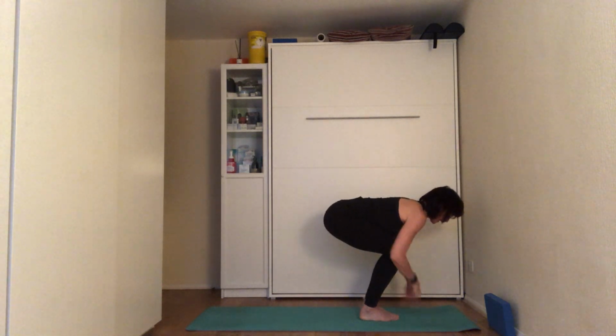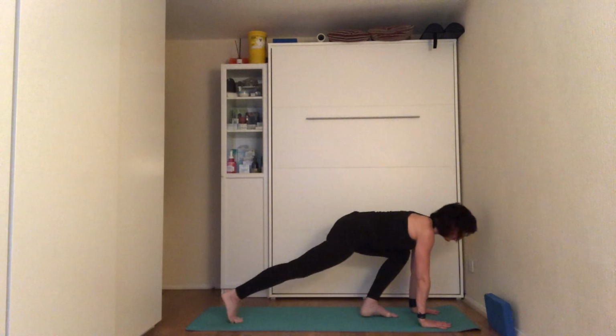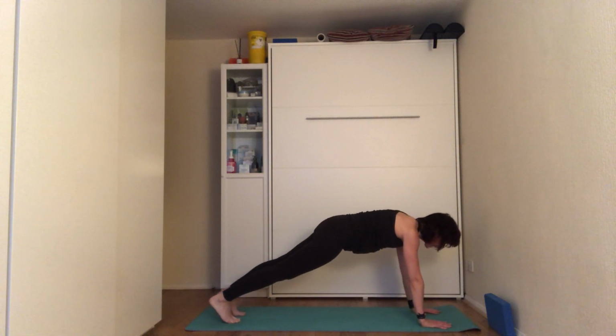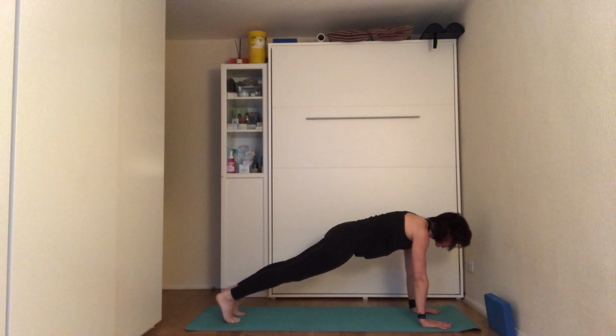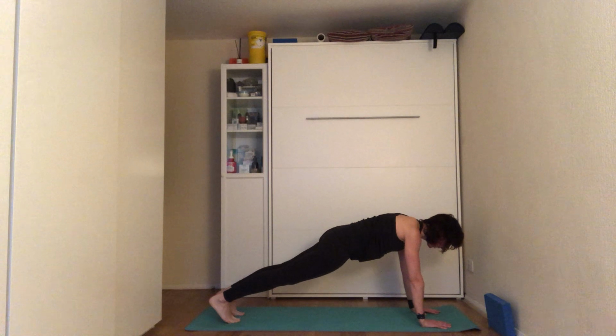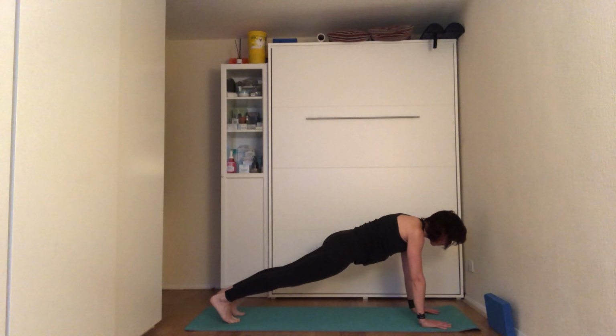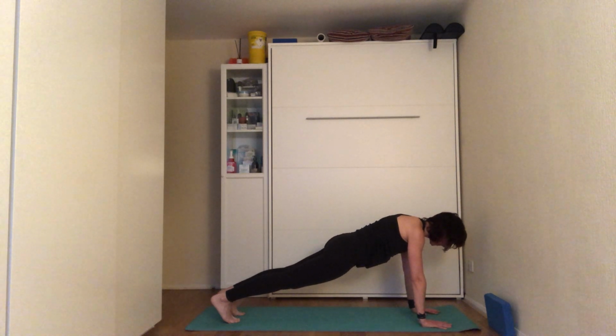Exhale, bend the knees, hands on the mat, step the right leg out into a lunge, left leg too, into a high plank. We're coming and setting the plank. So you're bringing your shoulders above the wrists, you're pushing the heels away from you, tucking your pelvis under, pushing the hips forward. So you might think that you're in a bent position, but this is pretty much how you're gonna be on a straight line.